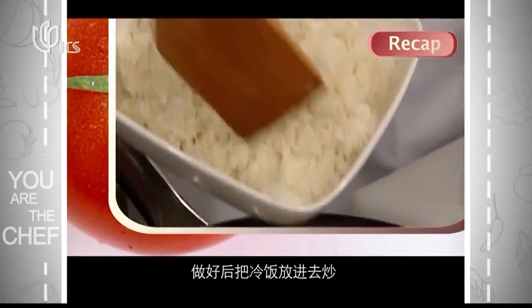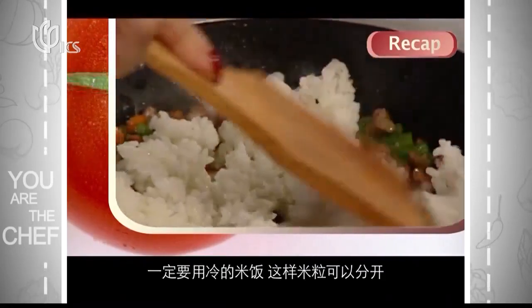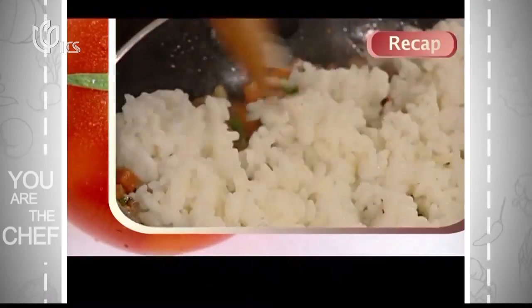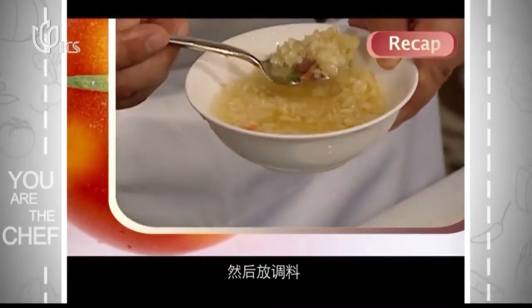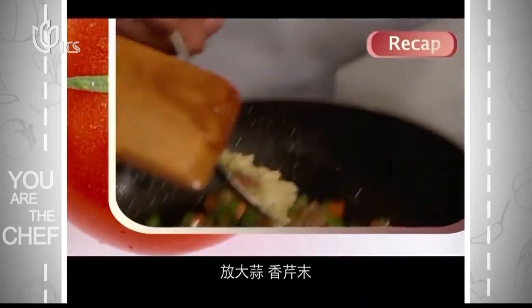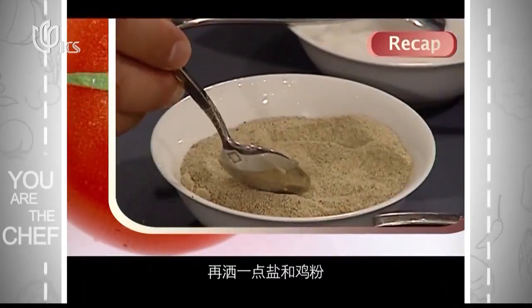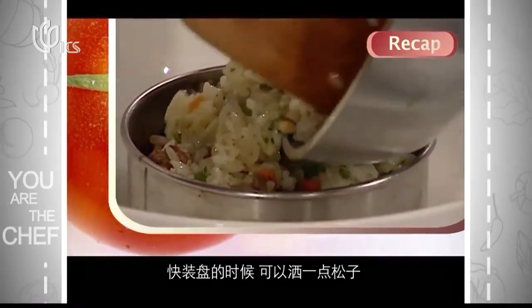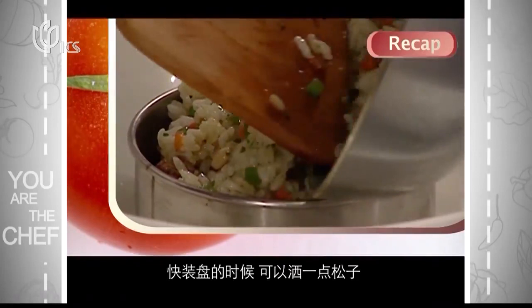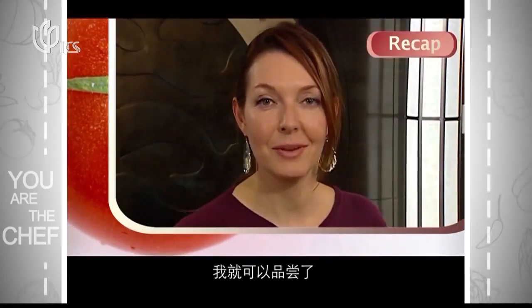Once we'd done that, we could actually add our cold rice. Remember, you want it to be cold so that each of the pieces of rice are actually separate. Put it in and start to mix it together. We can then start to add in some of our flavoring. We can add in our garlic and then also our chopped parsley. And to top it off, we just want a bit of salt and also some chicken stock. After we've done that and just about ready to serve, we can throw in some of our pine nuts. Then we put it into our mold. Now it's ready to taste.